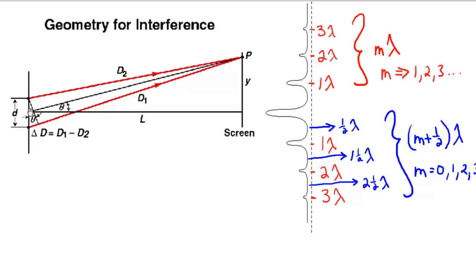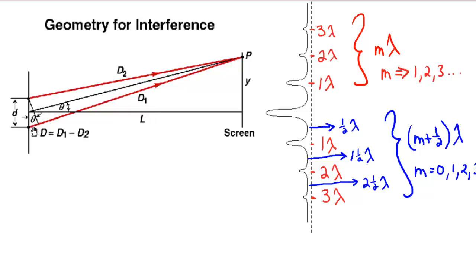The angle theta is right here where this top vertex is. Because of our assumption, it's the same as this central angle here. And theta later on will be from the center line, right down the center to the middle in between the two slits, out to our location where we're looking at our node or our antinode. And we'll do a sample problem in a bit.